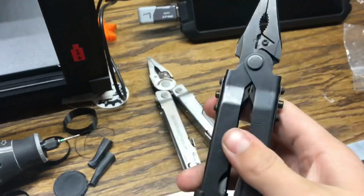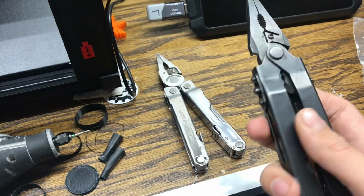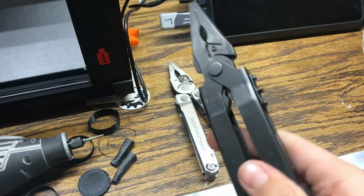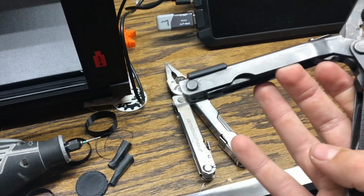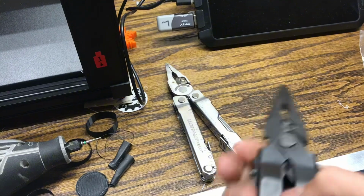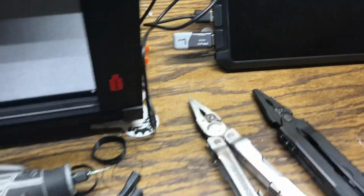And I just got one of these, the Gerber MP600, for Christmas. But I had one in the past, and my grandfather has one. The only difference is this one has the replaceable carbide cutters. And the only thing I have ever done on one of these is also sharpen the blade. The only issue I've ever seen with them is maybe the carbide cutters breaking or the tip of the blade snapping off.